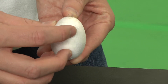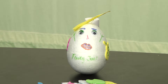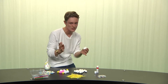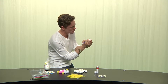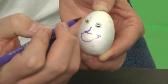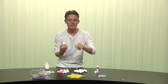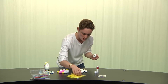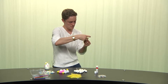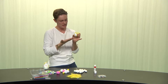You should have something that looks like this. Now the egg needs a nose and a mouth so it can breathe and smell. I'm going to use purple because I really like purple, but you can use any colour you'd like. I'm going to draw the nose between the eyes and a smiley face because she's always happy. Next, the egg needs some hair — we're going to use the feathers as the hair. Grab any bit of feather and pop it on for a funky hairstyle. And there you go, you should end up with something like this.